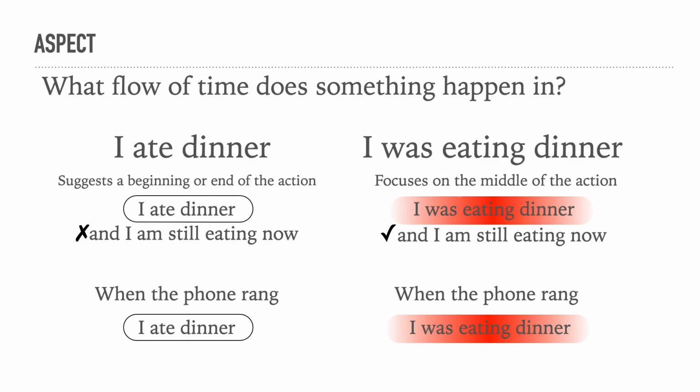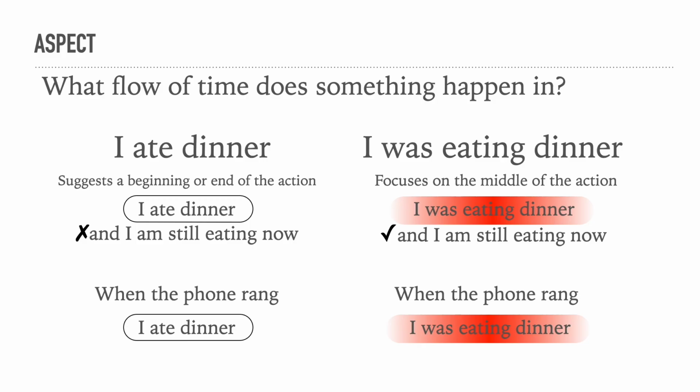And look at these two examples here. I ate dinner and I was eating dinner. Now, at face value, we can see that there's some different constructions there. They are different phrases, but in some ways we could say they're sort of describing the same thing. The act of eating dinner that happened in the past. There's the tense part of it. However, aspect is different here between these two.